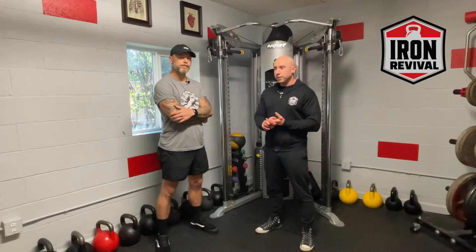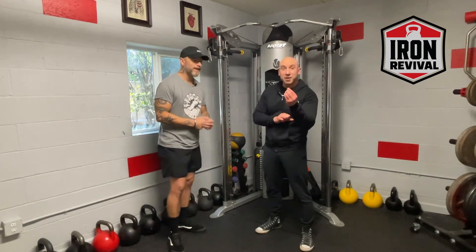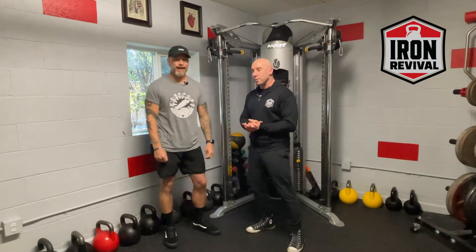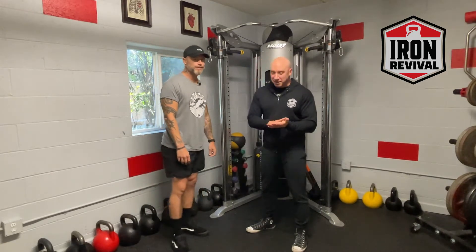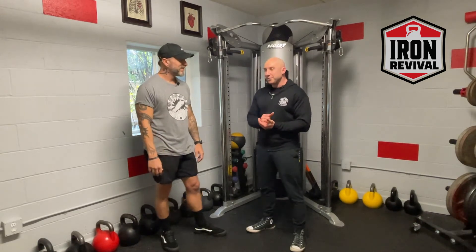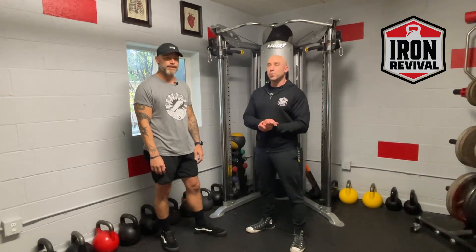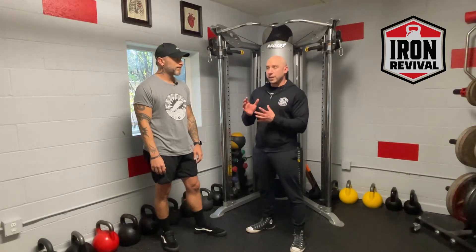We do have a three-zone approach, and we find it's easier with whatever we do to break things down. So with each ballistic — whether it's a vertical skill, a more horizontal skill, or a hybrid — you're going to have at least three big things that you're going to look for.